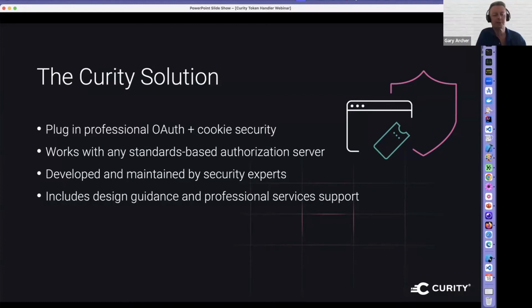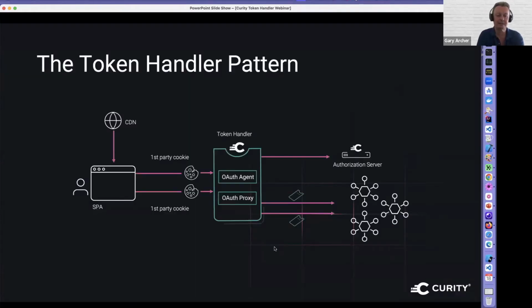Yeah, and what's interesting as well is in some ways it's kind of a black box, but we want you to understand the main concept. So we provide good documentation and examples to help you understand it, because obviously it's your SPA, you need to understand its cookie security. But it is also a black box in the sense that you don't have to worry about implementing the code that handles cookies or issues cookies and whatnot. That's taken care of by us, and we know how to do this well, right?